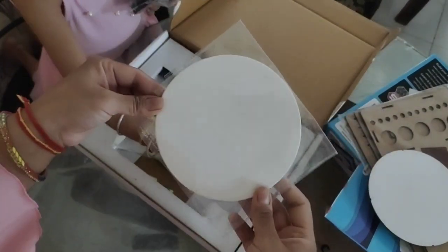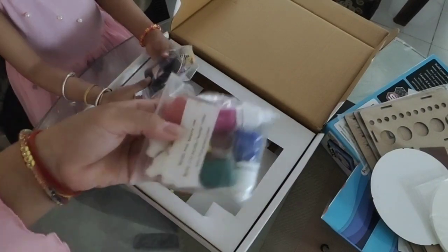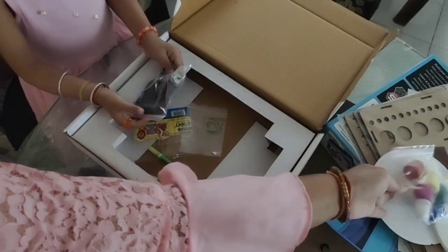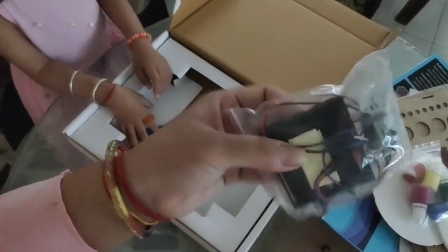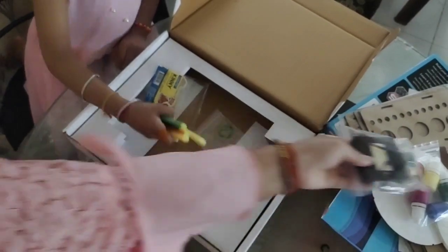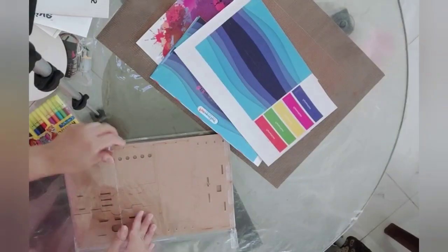This is 25 round paper sheets. This is color bottles. This is the motor module and DIY circuit. And this is sketch pens.